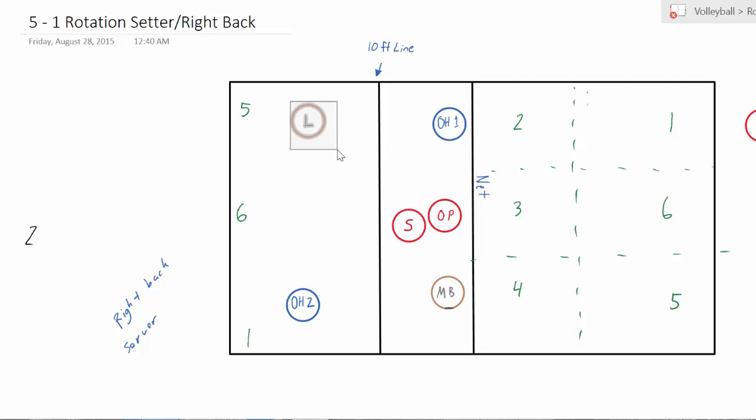Okay, and now the libero cannot pass this, be to the right of middle back, but you can be right here to the left of the setter, so that's okay. And the outside hitter is left front, cannot be behind the libero who is left back, so that's okay. Alright, so you can see we always want 3 back row passers, so we'll do something like this.